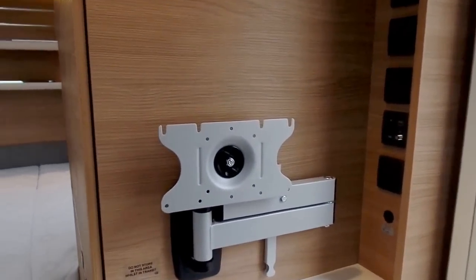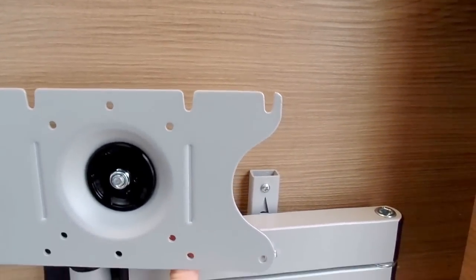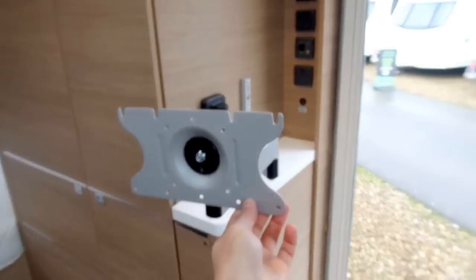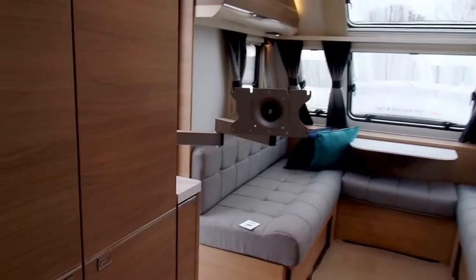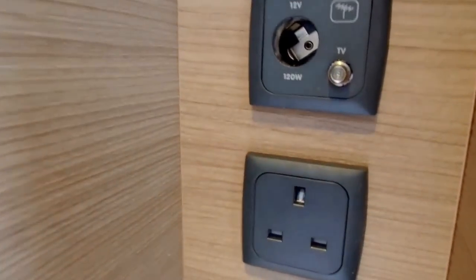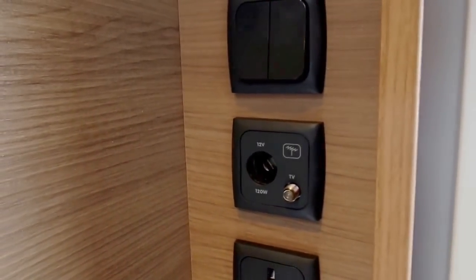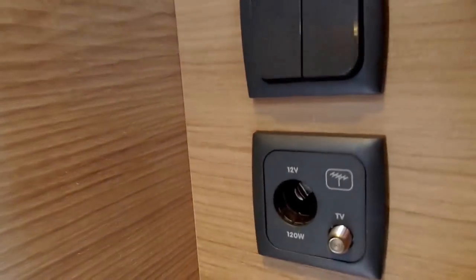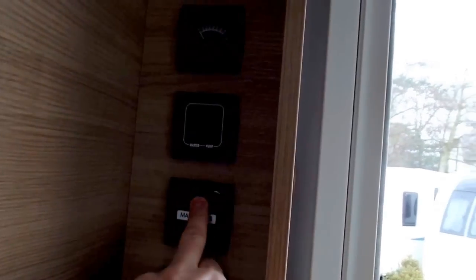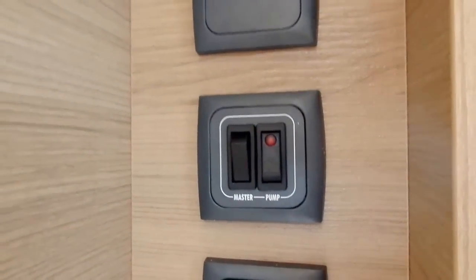Right near the door you've also got a large TV bracket fixed to the wall as standard, allowing the TV to pull all the way out. When you're sat in the lounge it can be spun right out, and when you're in bed at night it can also spin round so you can watch it from bed. Next to the TV point, Adria have also fitted a 230-volt socket, a 12-volt socket, and a satellite point. They don't come standard with an aerial but one can be fitted, and you can also utilise the external aerial points already fitted in the battery lockers. On that control panel you've also got the main light switch, on/in lights controls, a voltmeter, a master switch, and a pump isolator.